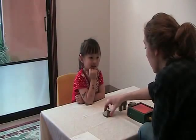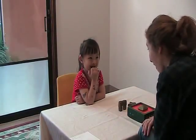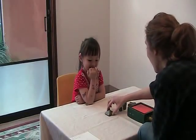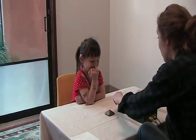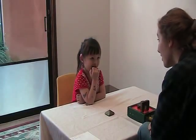Now let's see what happens when we put pyramid on the machine. It did not turn on. Now let's see what happens when we put bridge, star, and bridge on the machine together. The machine did not turn on.